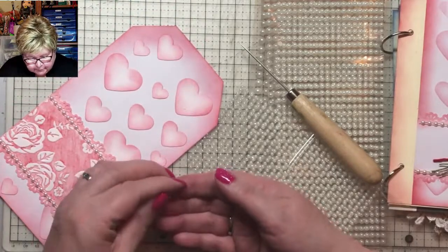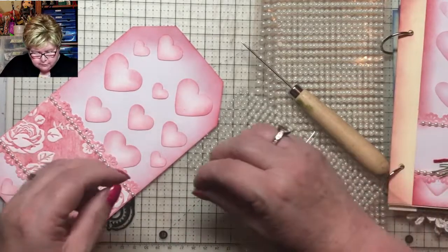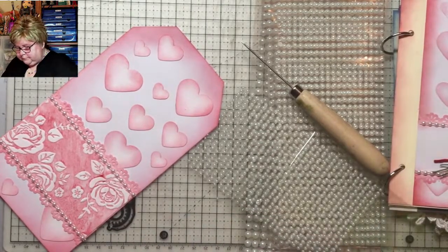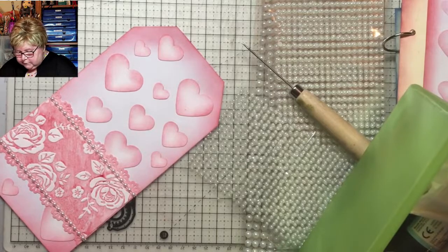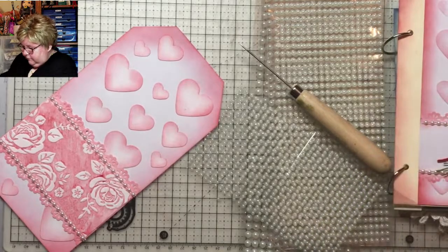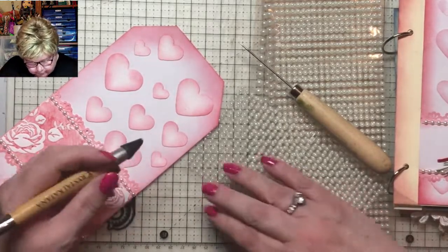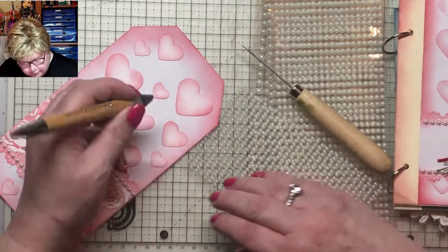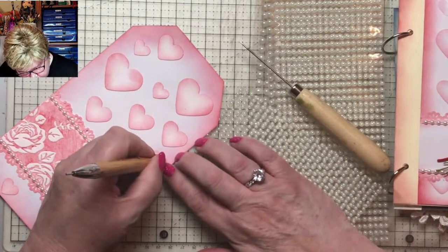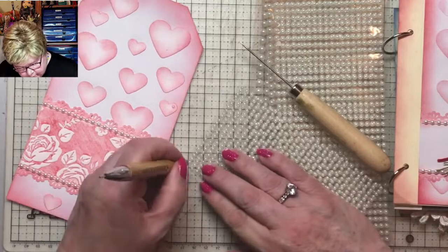This isn't going to be easy. You want your katana thing? Yeah. Is it in here? Oh, it might be in the drawer. Hang on till I find the correct tools for the job. Lovely. Thank you. Yes, this is the correct tool for the job. So I shall pick that up and pop it where I want it. And see if it wants to stick. Yeah, that's all right. That's okay.